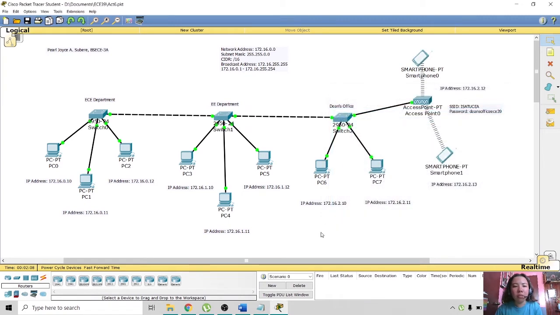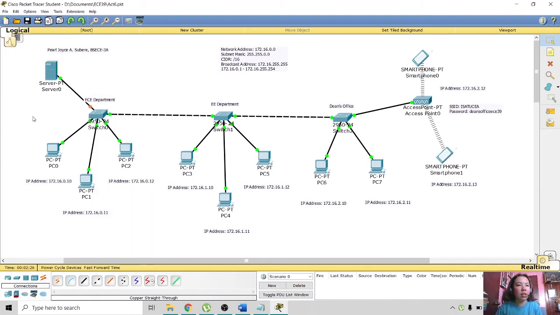Okay, so let me try and add a server here, and I will connect this to the switch by using a straight through cable.